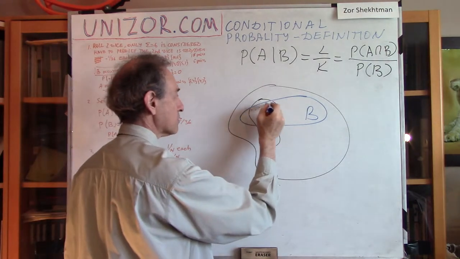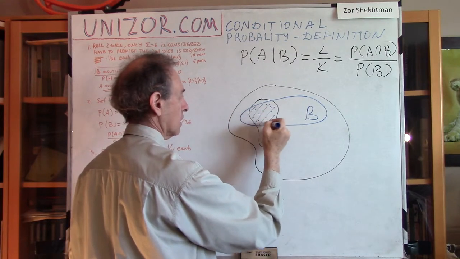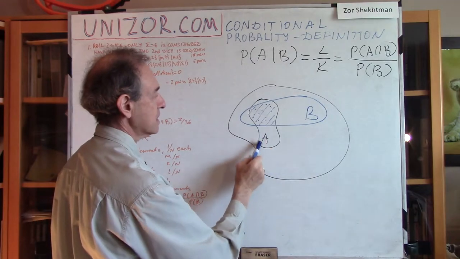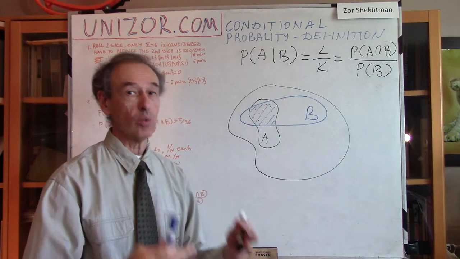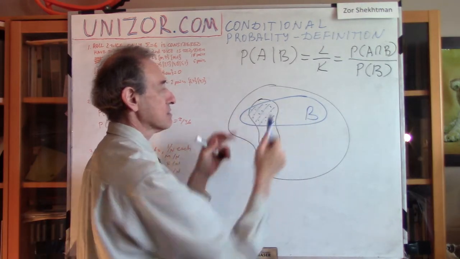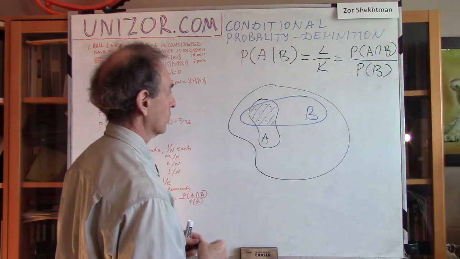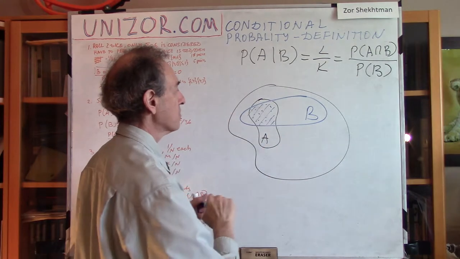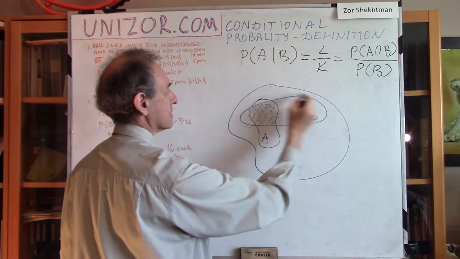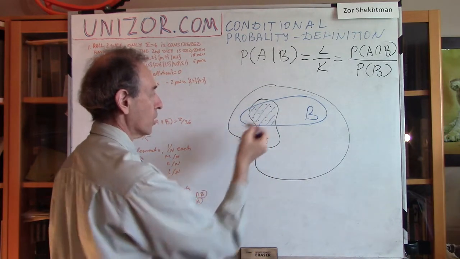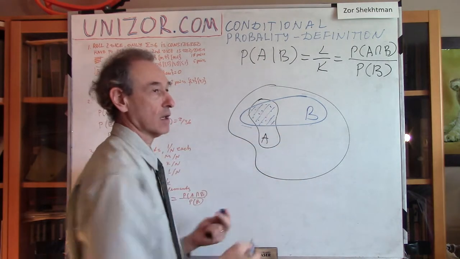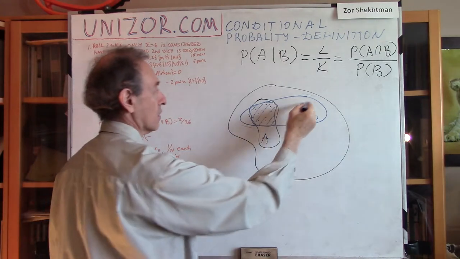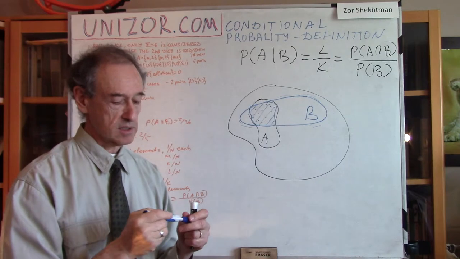Well, I have to add only the dots which are here in the intersection between these two areas, because every dot which is outside of B has a zero probability. I know that only the probability of the elementary events within B have certain non-zero measure, right? Non-zero probability. So, I have to calculate only these guys. Now, I know that the distribution of probabilities is even within all of the elementary events within the B. So, what is my probability of A under condition that B always occurs? Well, basically, it's the ratio between this area, which is area of the intersection, divided by this area, which is basically the total probability of the B, right?